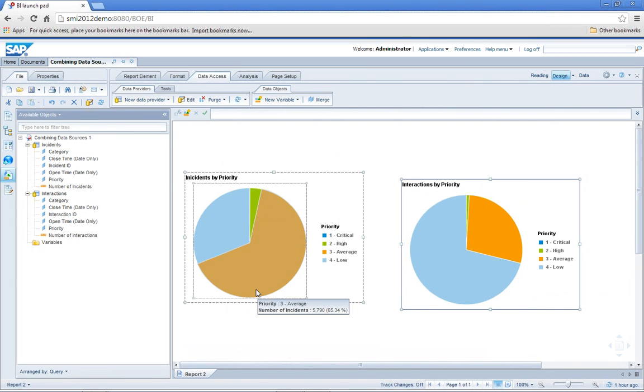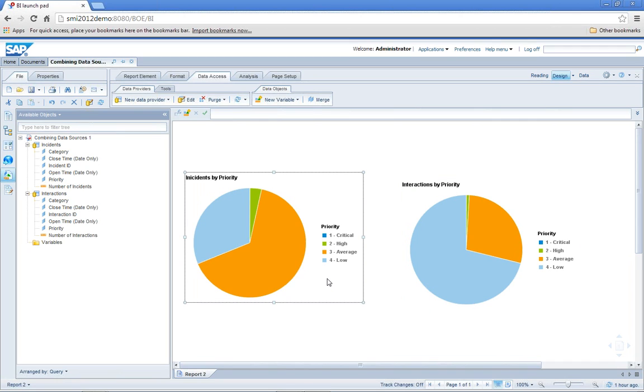So there you go. Data from two sources in one report with no merge dimensions, because I'm not trying to use data from multiple sources in a single report element. Each element, each chart being an element, and individual tables would also be elements, each chart only contains data from a single source. So since I'm not putting data from multiple sources into one element, I don't need to merge anything in this case. Now let's take it a step further.